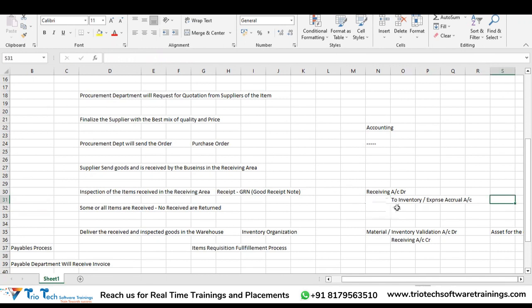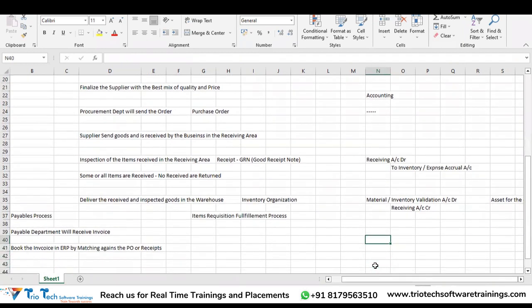But from an accounting perspective, this is just an obligation, and that is why it is accrued, as we say. This is an accrued obligation, which will become a liability in future when you actually receive the invoice. So once you receive the invoice from the supplier, and you book it, that is when that particular accrual obligation becomes your liability.